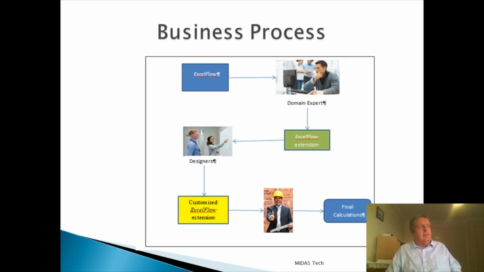So once he constructs those models, we can now construct a flow sheet of an electrical circuit, and that's where the designer comes in. They design the flow sheet, and so we have a customized ExcelFlow extension with a user, and he uses it, and he really just accesses the dashboards, and it comes up with final calculations. And so you've got a very happy end user.